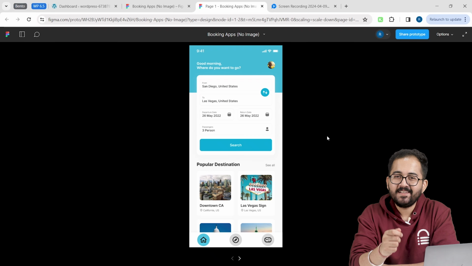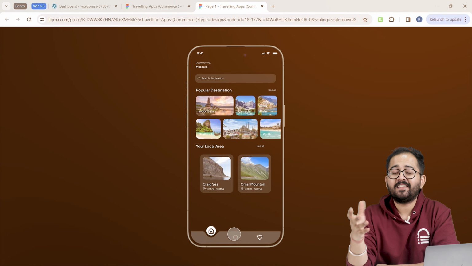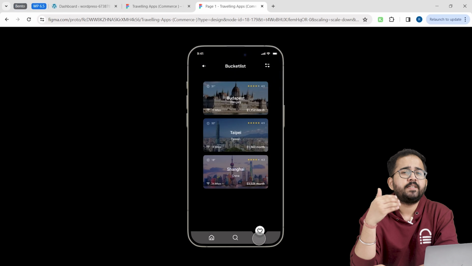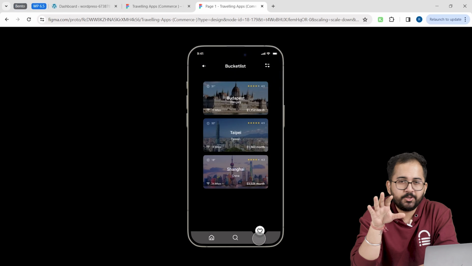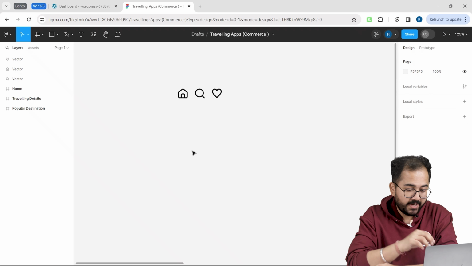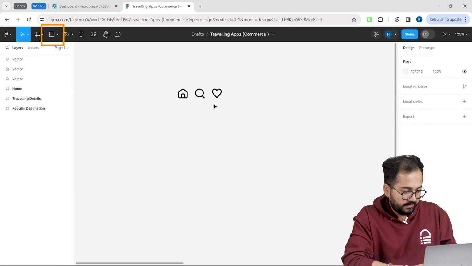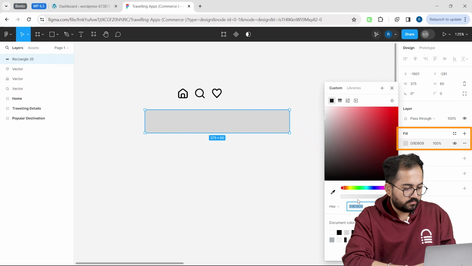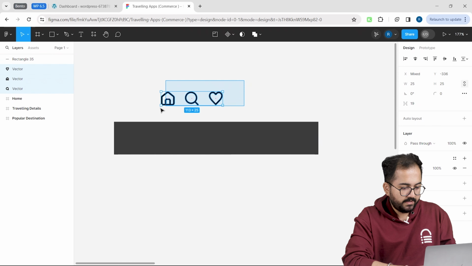We are almost there. So now let's learn how we can create an advanced menu like this. Here's where the difficulty level usually gets pretty hard. But don't worry, I got you covered. We'll start by placing our icons and then a rectangle like this. This time, we'll change the rectangle color to black and make the icons white.